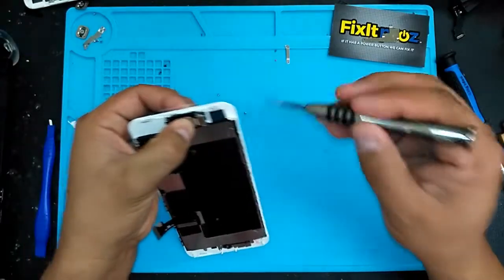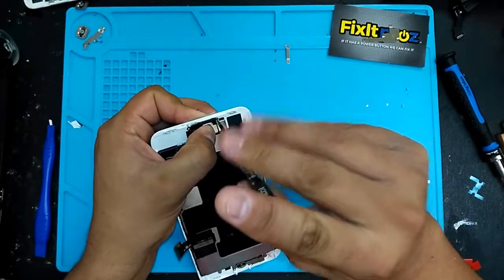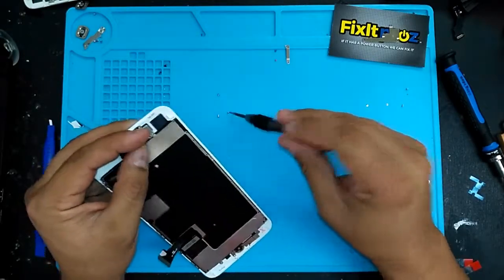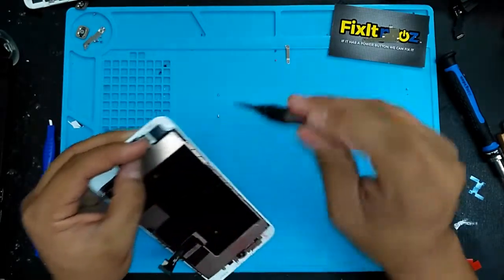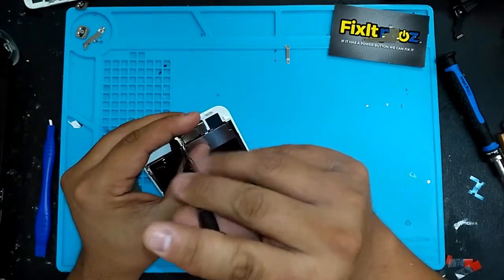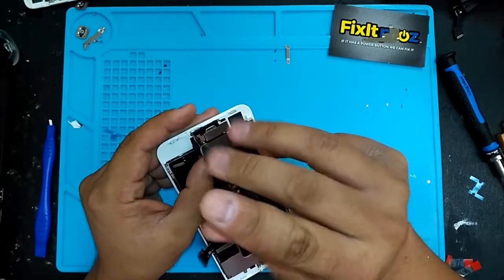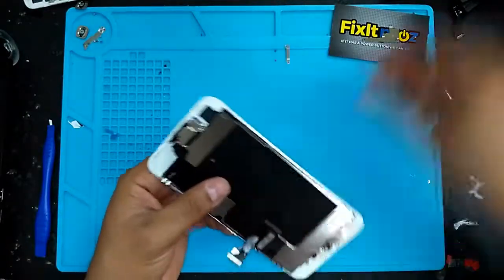Pretty good, and again, you kept all your bolts in order. It's a lot easier to not think too much and just put the bolts in, because if you mix these up, they're all different sizes. You can pierce the glass, crack the glass, put a swirl on the other side of the paint, and that doesn't look nice. And as soon as you feel the screw stop turning, you stop, because again, too much pressure will crack the glass. Okay, so there you have it. All the pieces are on.